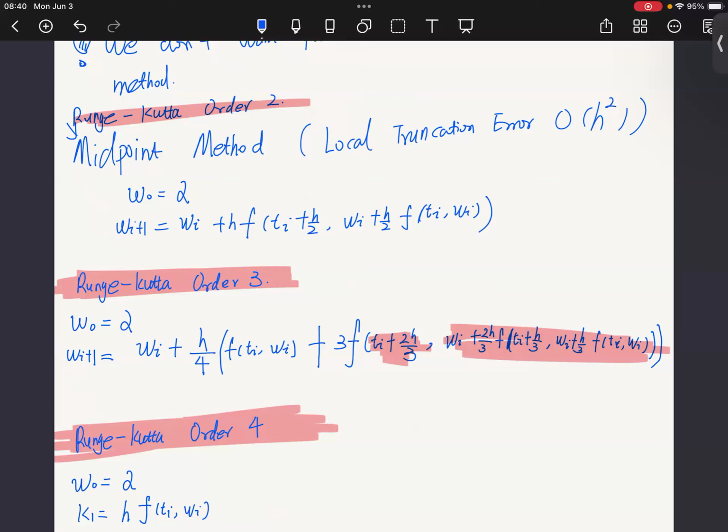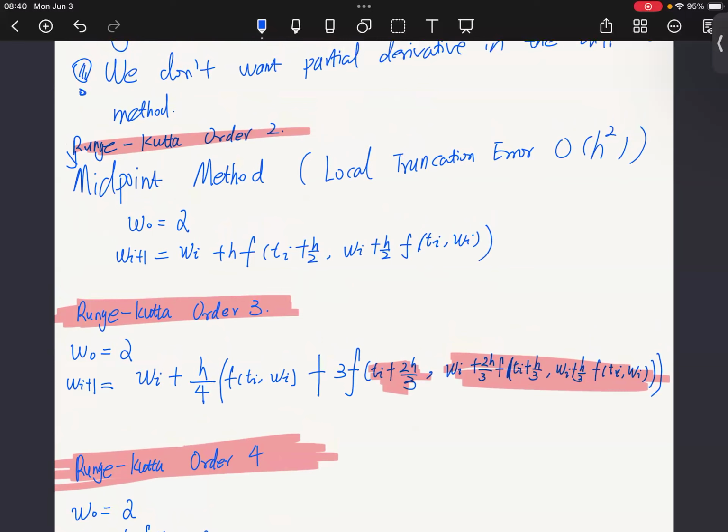So as you can see here, we are using the f function values. But if you take a look, we evaluate the value of f here, but what about the information we use for the solutions, the approximations to the solutions? We just need the previous step's approximation here, right? Just one step before, the i+1. We just need one step.